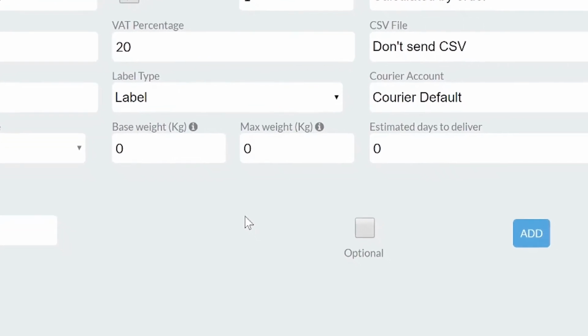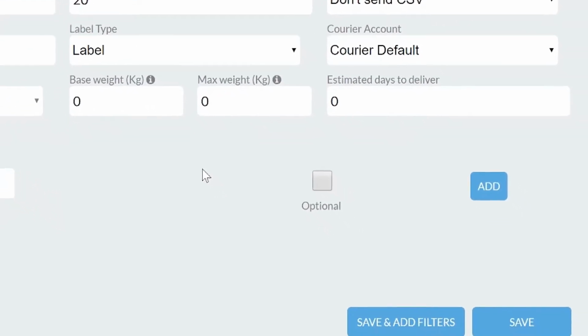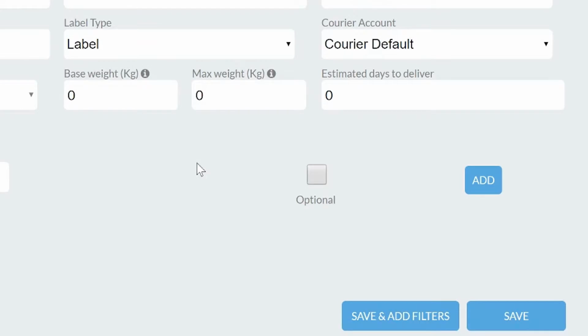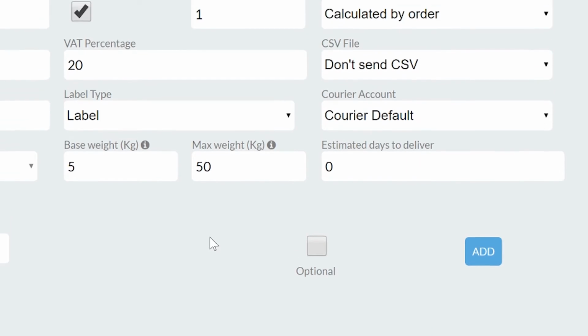The base weight is a minimum default weight that should be passed through to the courier. Weights are normally passed through from the products on the order, but in some cases you may not have added weight to the product. Most couriers require a minimum weight to be passed through, or the label request will fail, so this option enables you to set a weight that will always be passed through, even if you haven't set any product weights. The product weights override the minimum base weight unless they are less than the base weight. You can also set the maximum weight value to be passed through to the courier. Unless you have a specific reason to cap your weight, you can leave this at 0.